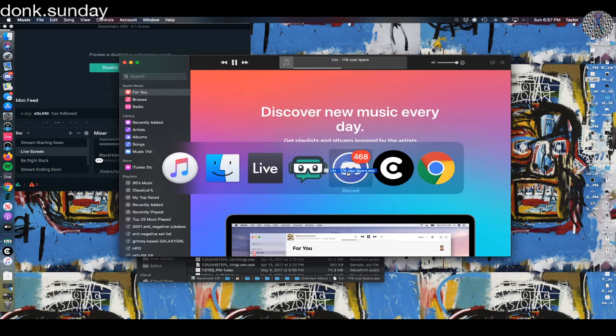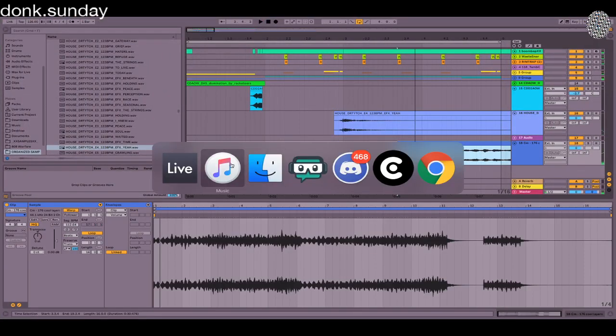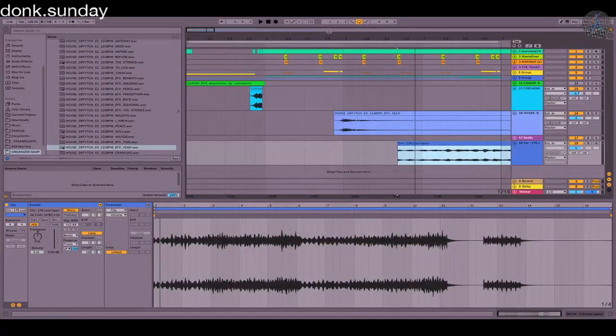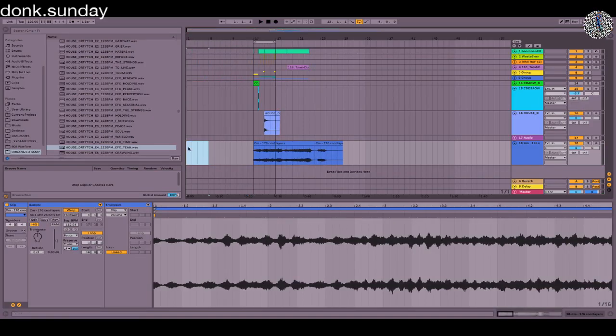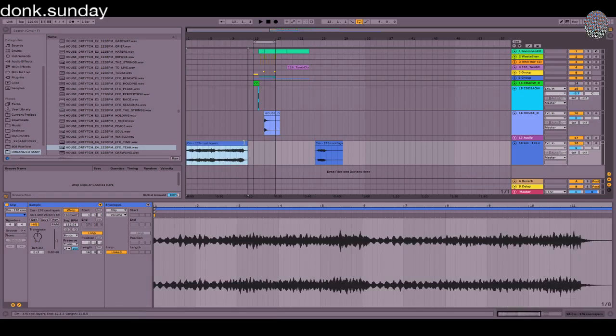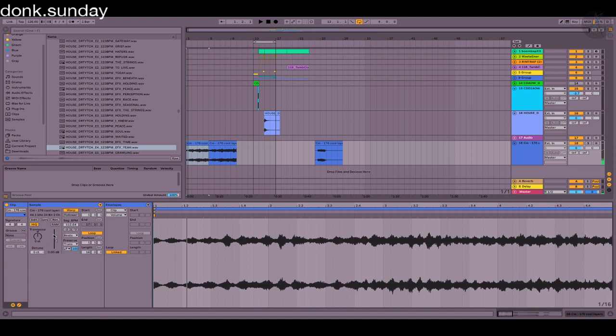Probably do something like this. It's C minor, so I'm gonna push this up one semitone, push down an octave.